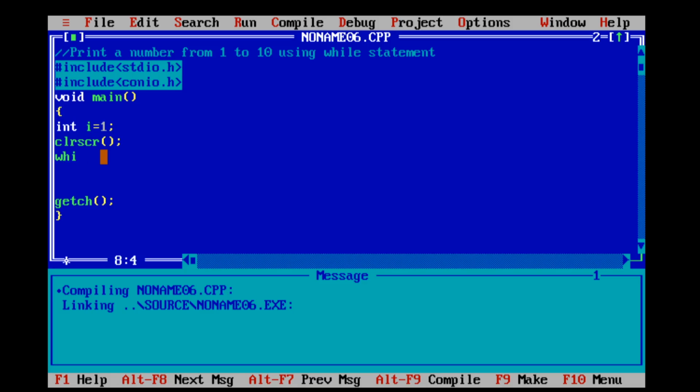So while, then our condition, we're going to set the same condition as what we did on the for loop statement, I is less than or equal to 10. And then our print function, which is %d.